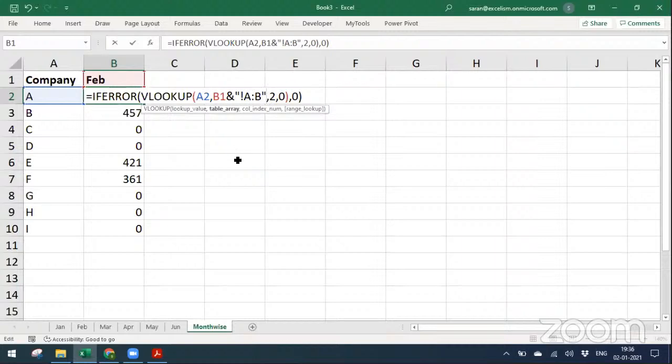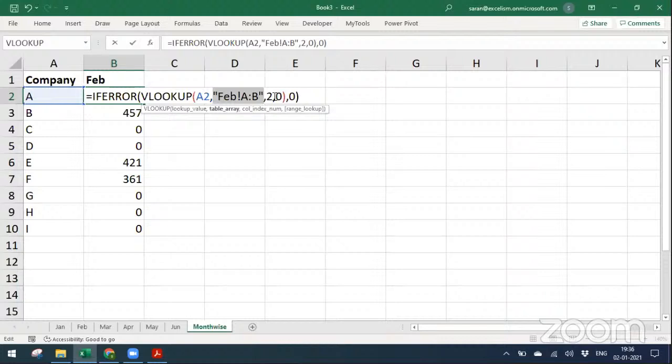So if I enter, Excel is going to give me a value error or 0. You know why? Because what Excel is expecting here is a table array. But because of the formula you have written, Excel is giving me some text. Just to understand what Excel is giving, let me press F9 to see what is there at the back end.